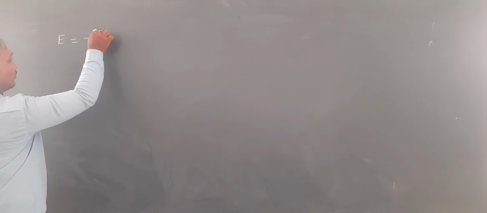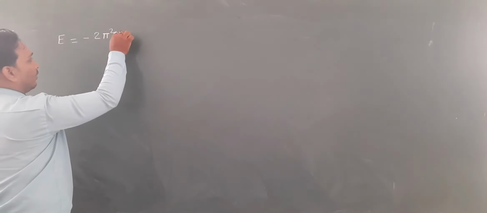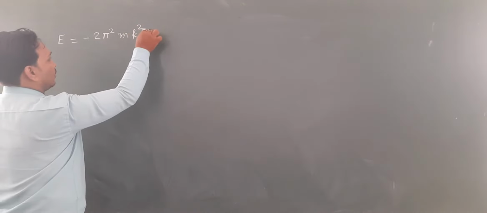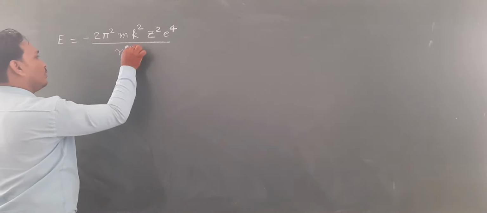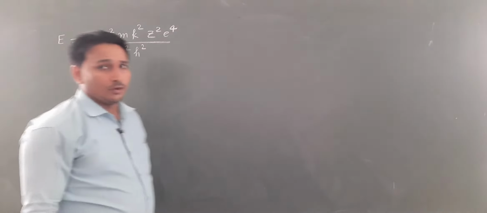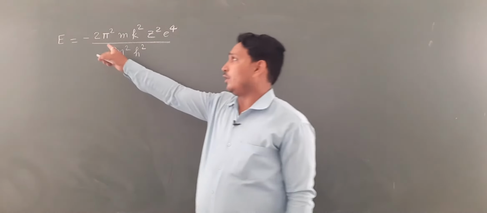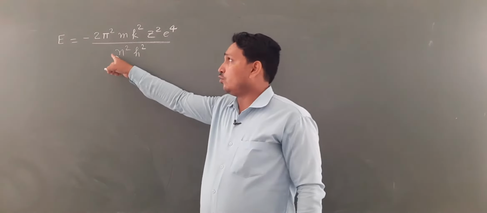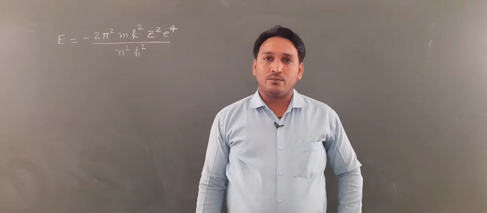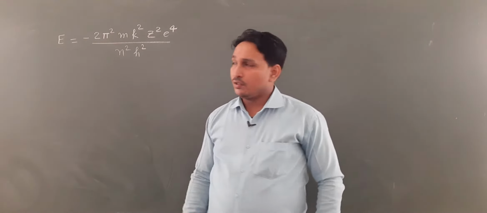So the last point was that the energy of an electron revolving in the nth orbit of any atom is given by E is equal to minus 2 pi square m k square Z square e to the power 4 upon n square h square. In the last video lecture I made a mistake. When I reviewed the video I saw that 4 was written, and earlier there was a 2 which was missed, because of that 4 was written, but it is actually 2. Okay, so please make that correct.